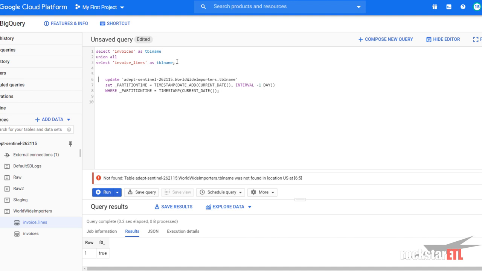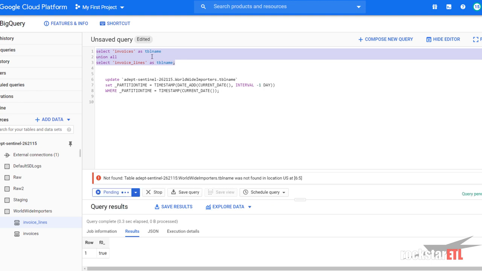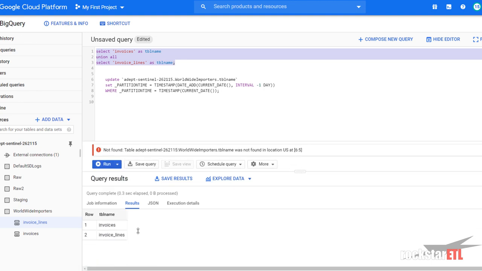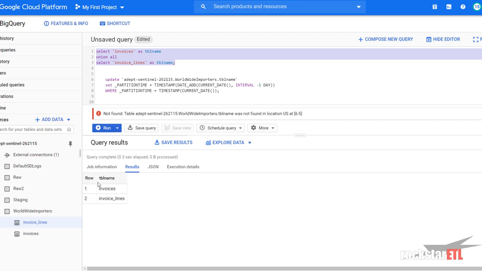So what effectively is going to happen here is, if I just run this, we're creating a parent statement that has TBL name as the column name with two values, invoices and invoice lines. And now this could be 20 or 30 rows long, for example.